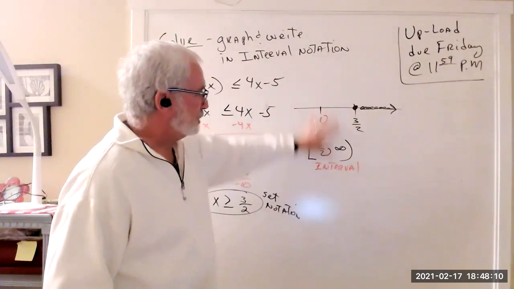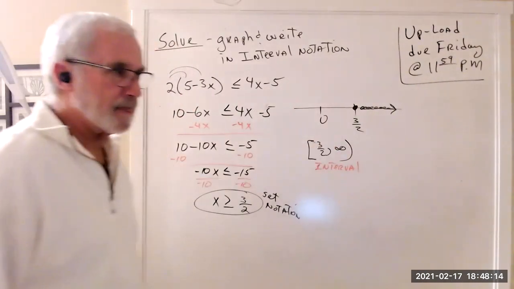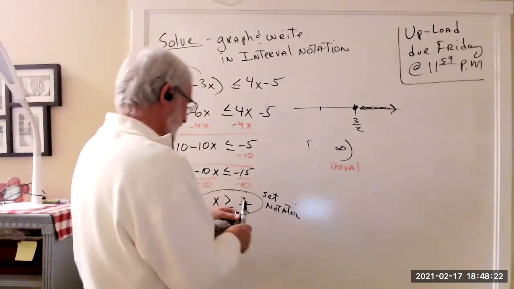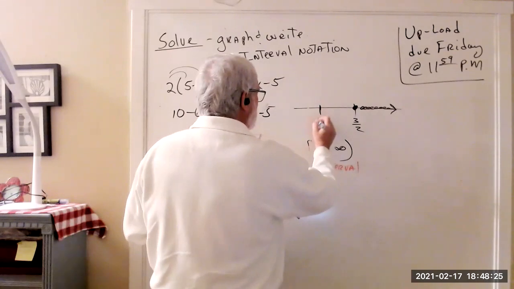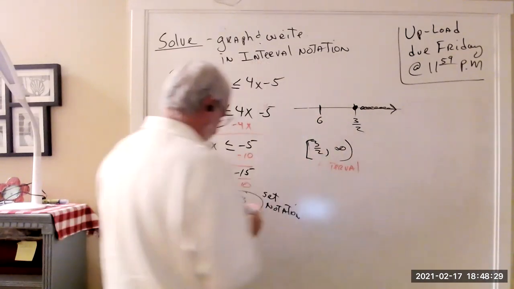Now, I promised a long time ago and then forgot. I need to erase this part of the problem for a second. Can I do that? Nobody's going to scream at me? Okay. One second, please. Oh, okay. All right. What was this? This is 0. Here's 3/2, comma, infinity.